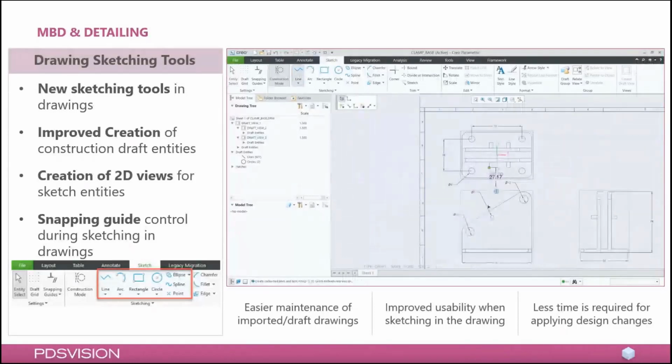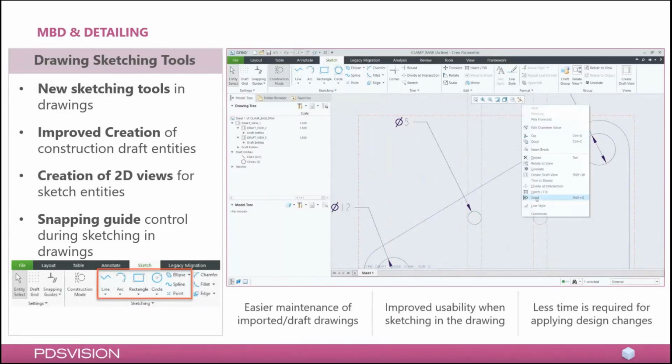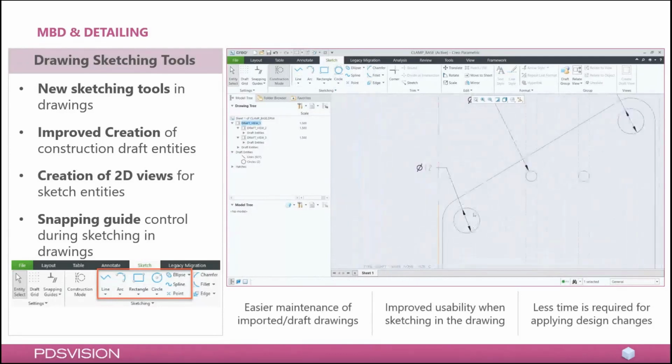And in here we have new things like a view. So you can have multiple views, and the views are related to each other, so that you get a bit of help while doing your 2D drawings from scratch, for example, or maintaining the existing ones.